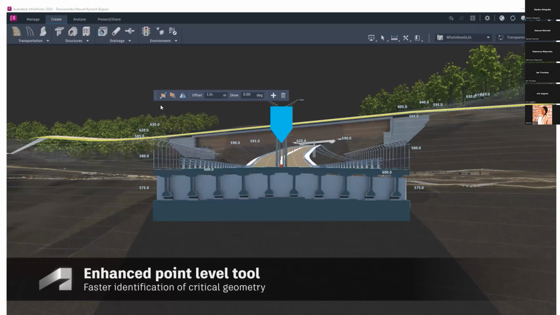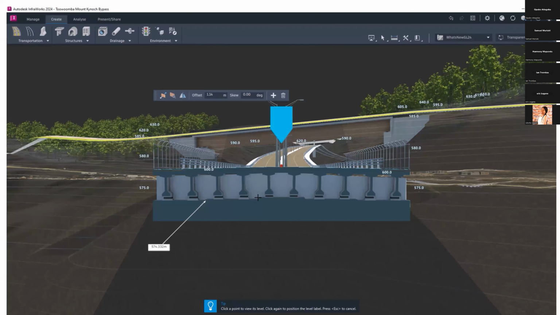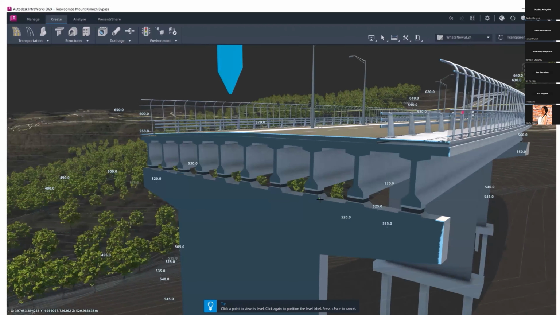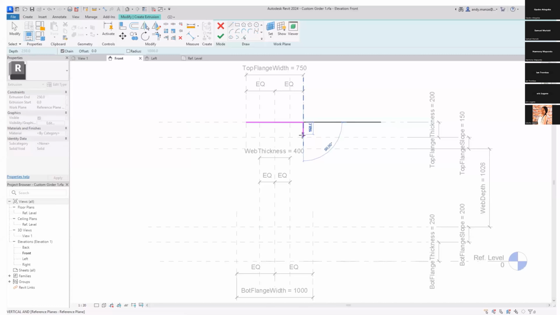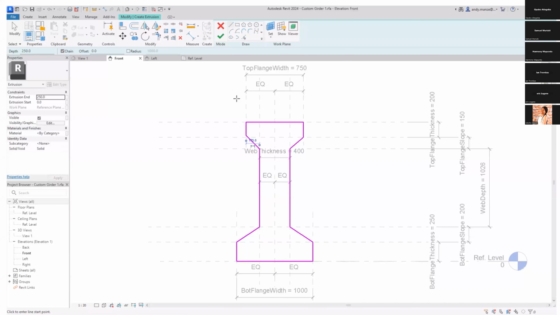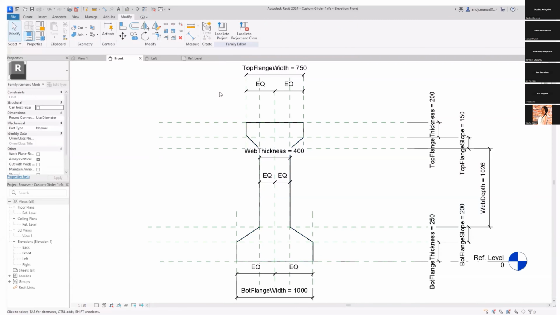So that's the elevation measurement at any point you're interested in. After having clipped the geometry, you have an overall cross-sectional view of the elevation, and then you're able to measure the spot elevation. Then this is the feature where you're able to hide. Then there's the parametric family creation within Revit, so it means I'm able to completely create a family from within Revit and then link it up for use in InfraWorks without having to rely on Inventor.